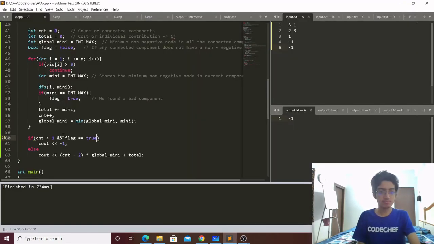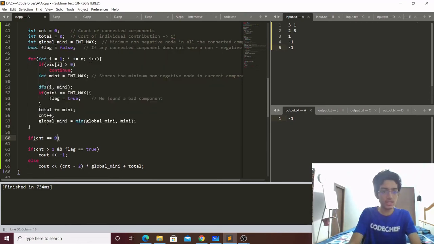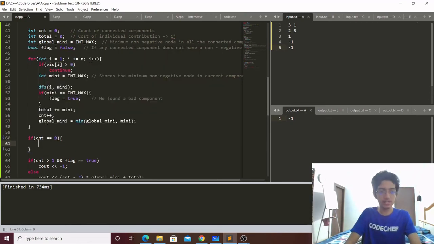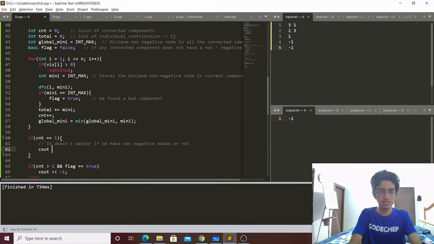So if count equal to 0 or count equal to 1, it doesn't matter, we simply return 0 because we don't need to create any external edges.